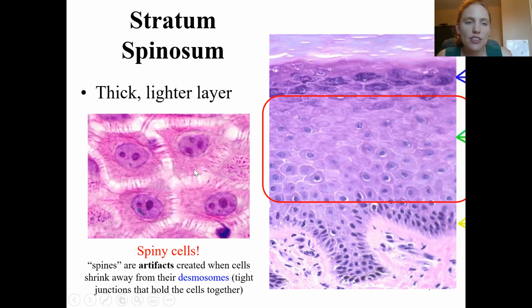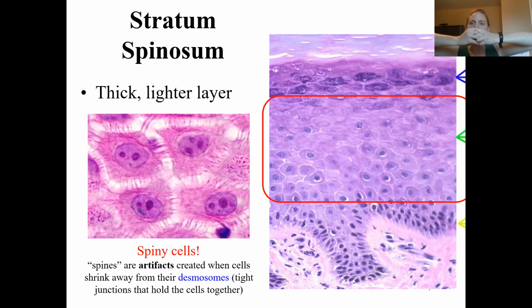But when you look at these cells in this layer, they're spiny. They look like they have these little spines between them, spiky all over. And the reason for that is because these cells making up the inner epidermis have a job to hold tightly to all of the cells around them. They have a special type of cell junction called a desmosome. A desmosome is a junction where you have protein filaments sticking out and anchoring deep into all of the neighboring cells so that they're held really tightly together.